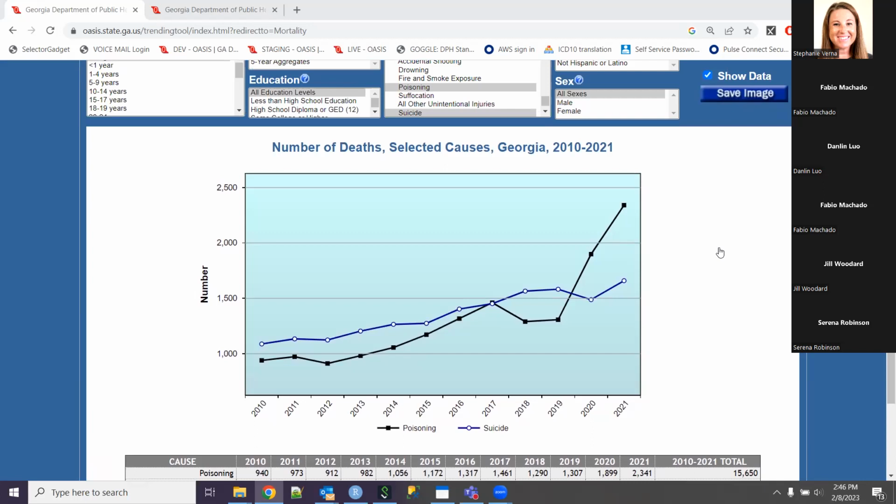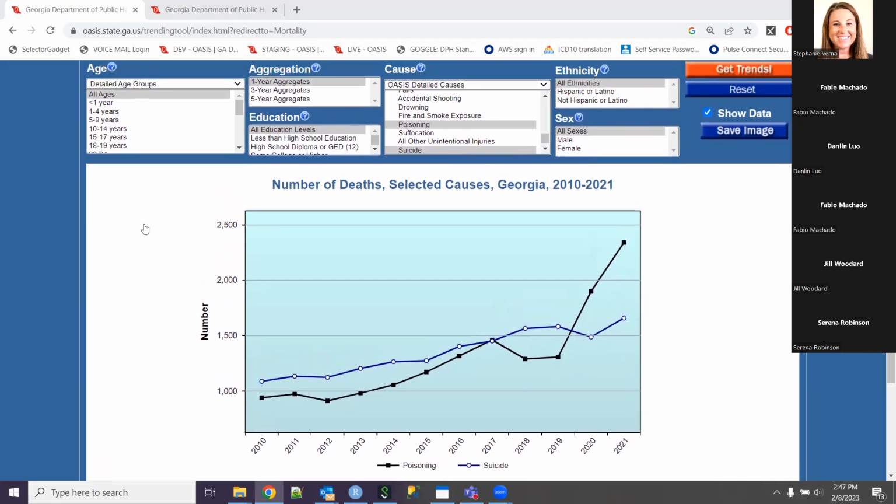Right. Just to add to what Fabio says, the whole OASIS system is built upon our departmental data repository, which includes, like Fabio said, the vital records as well as hospital discharge, ER visits, and a few other sources. So we have about 100 million records in our repository, and about 15 million injury records covering the whole range of injuries. And we've summarized the data with specific causes on OASIS.